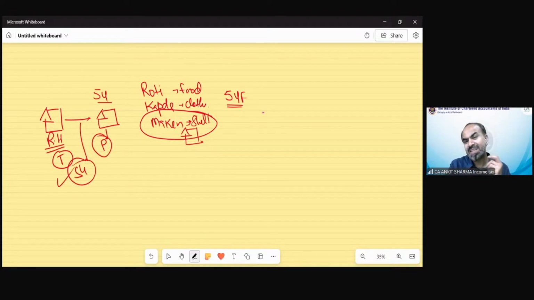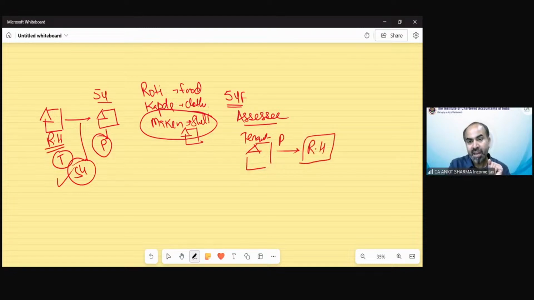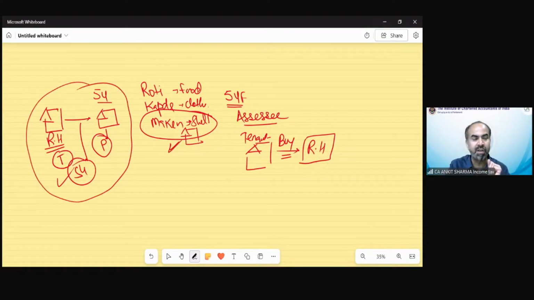But suppose there is an assessee who has never had a residential house. They were always a tenant. They never had a residential house in their name. So suppose there is a person who was always a tenant and now wants to purchase a residential house, he earns some money, he has some other asset, he needs to buy a residential house. So there was no exemption for this basic necessity, because this exemption can be claimed only by those persons who already have a residential house.